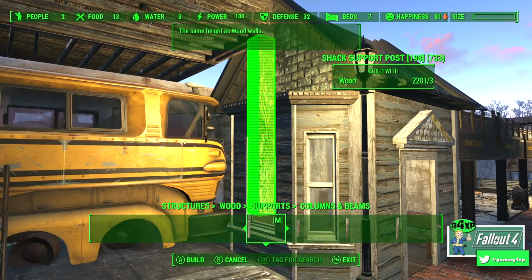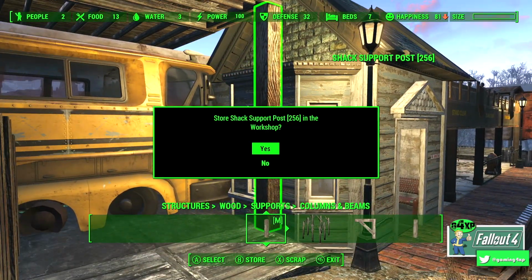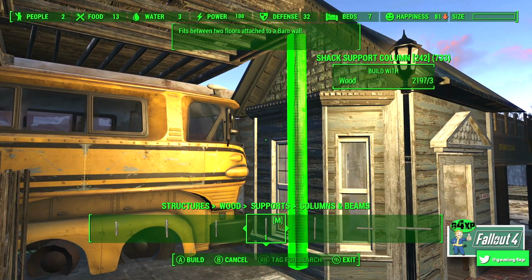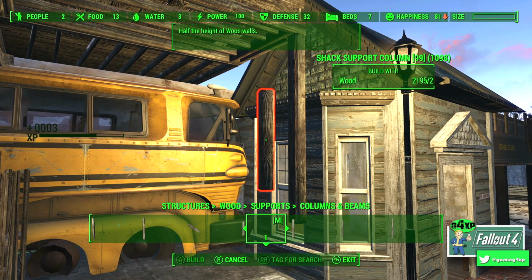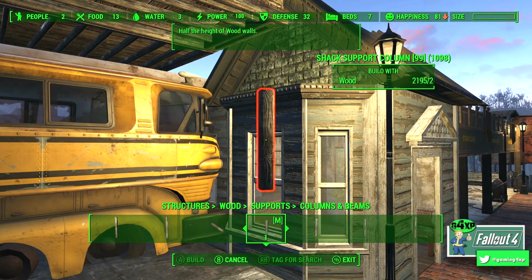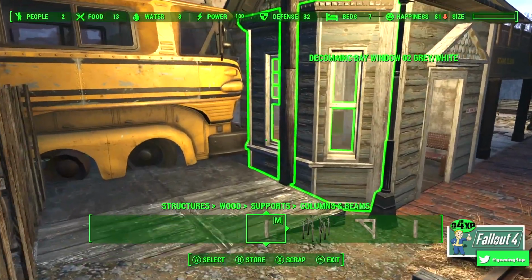So, quick, dirty little build, but you can see we're doing lots of little builds now to fill in this whole area. And it really was the vibe I wanted to go for. Now this, weirdly, I couldn't find a post. You can see I'm going to try a couple of combinations, but nothing would fit at that height for some reason. I don't understand why. So that's sitting off the ground too.